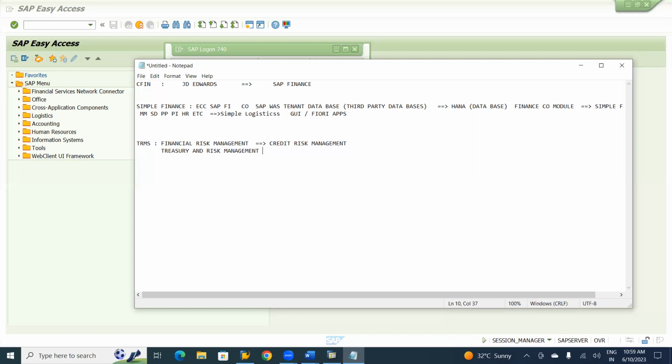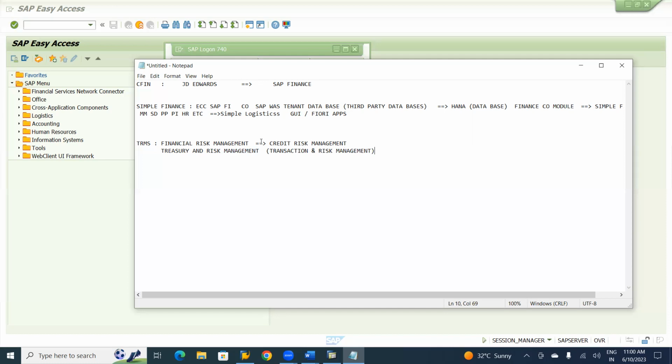In other ERPs, in Amazon or somewhere else, if you see, they'll call it transaction and risk management. Understood? Here we call it treasury risk management, and other ERPs will call it transaction and risk management. Clear?